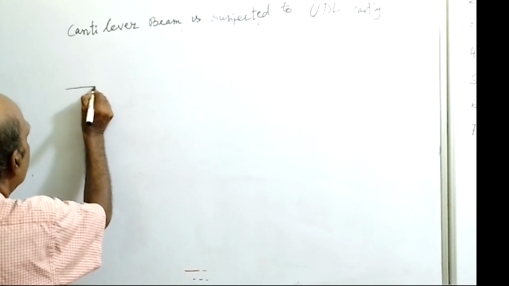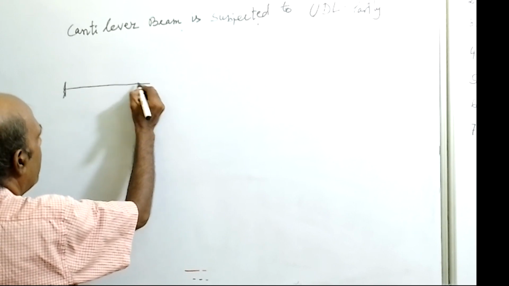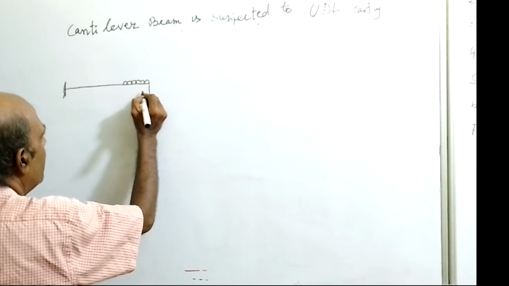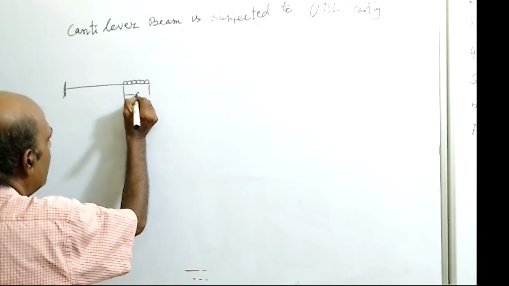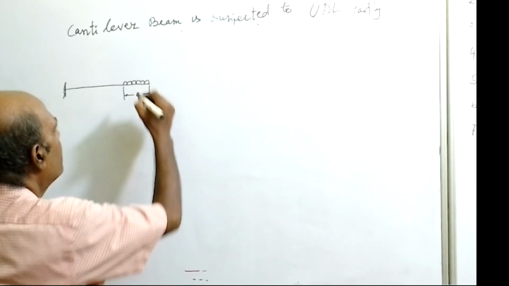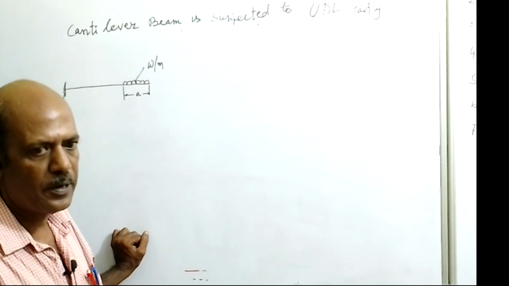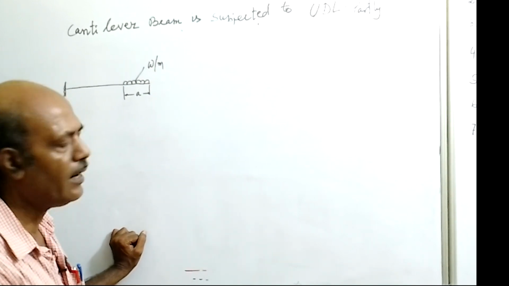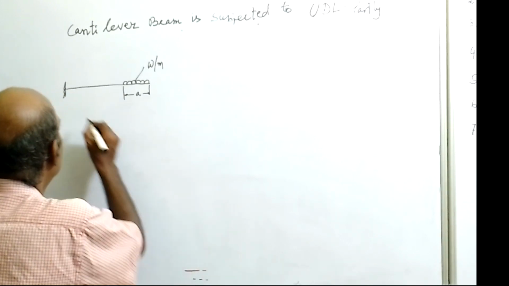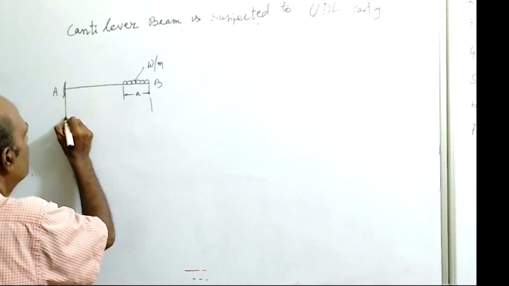So this is the load diagram, cantilever beam, say this is the cantilever beam, and this part it is loaded with, so the length from free end it is for A length, okay, the UDL acting, and the UDL value is W per meter length. Okay, W per meter length. Now give the name AB and total length of the beam is L.